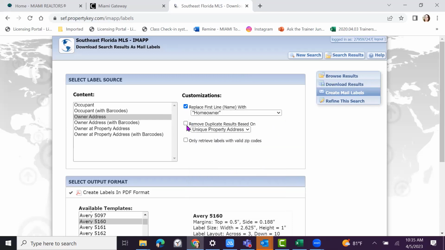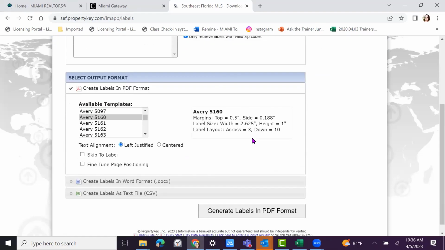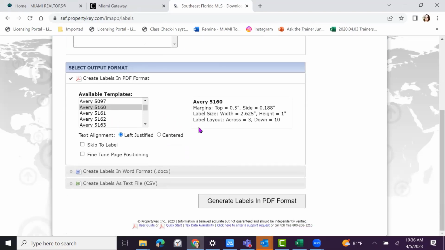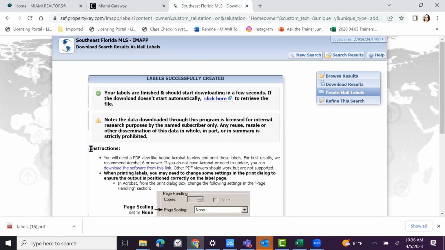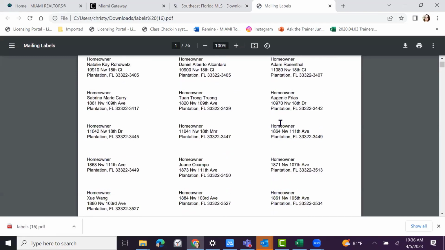All right. I want to remove any duplicate results. I only want to retrieve labels with valid zip codes. And then from here, I can choose the Avery that I'd like. Scroll down, generate labels in a PDF format, and I am ready to begin my mailer. I have my details, and they're all here.